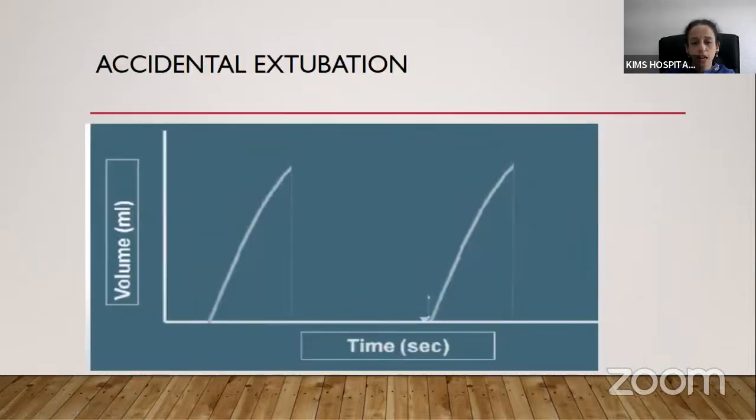So if there is an accidental extubation, how will it look? The expiratory limb can be seen, but there will not be any expiratory limb. So if the baby is desaturating and the color is changing and you are not able to see the expiratory limb in the scalar, then you can think of accidental extubation and do the DOPE check: displacement, obstruction, pneumothorax. So you can identify the extubation failure and the problem early if you are regularly seeing the scalars.